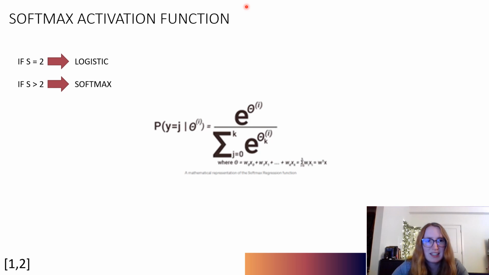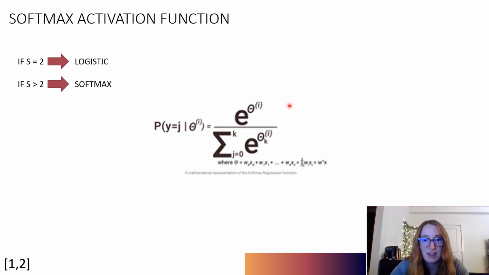So now let's look at the softmax function in a little bit more detail. In this function, we can see that we are taking the exponential of the input parameter and dividing it by the sum of the exponential parameters of all of the values that make up this input parameter.